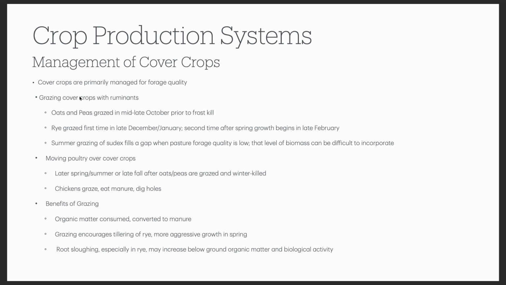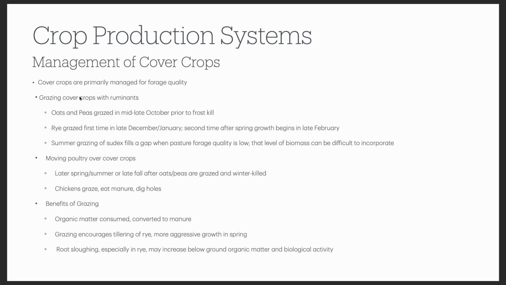You've got that awesome below ground root system, of course, but ultimately it's an annual crop, and so you have some bare ground on the soil surface, and it's not going to be like dragging something or driving over an established perennial pasture. So as you're moving chicken houses across annual crop fields, you just have to make sure you're doing it in a season when the establishment is thorough. So that's sorghum Sudan grass after it's been grazed in August and September. That's oats and peas after it's been grazed in late October, because you have all that biomass protecting the soil, or that's rye after it's been grazed in the late fall.